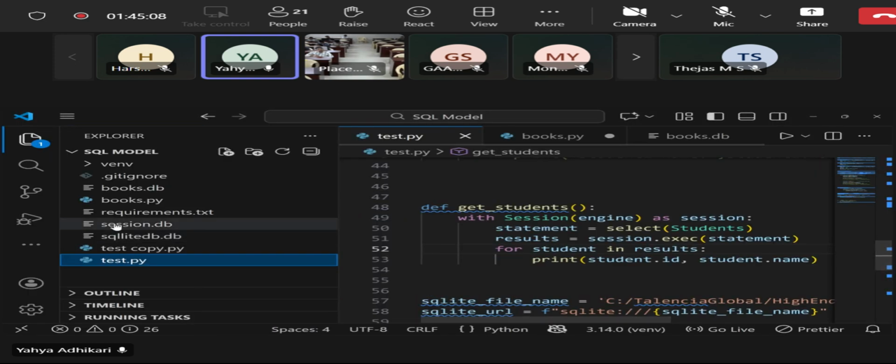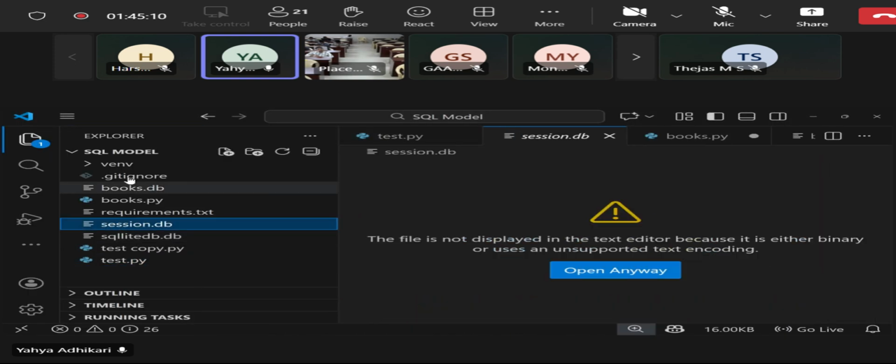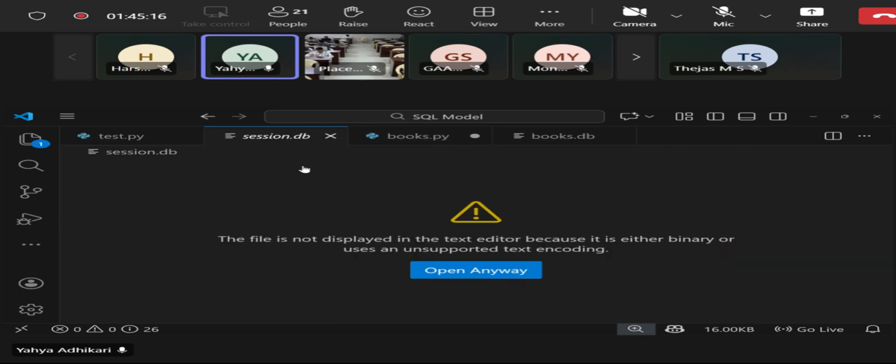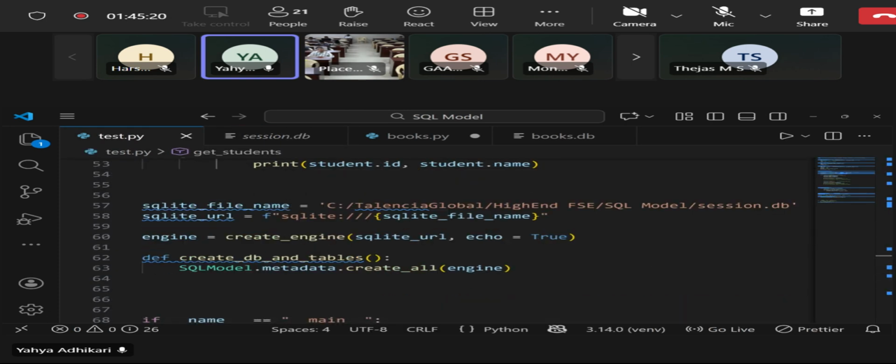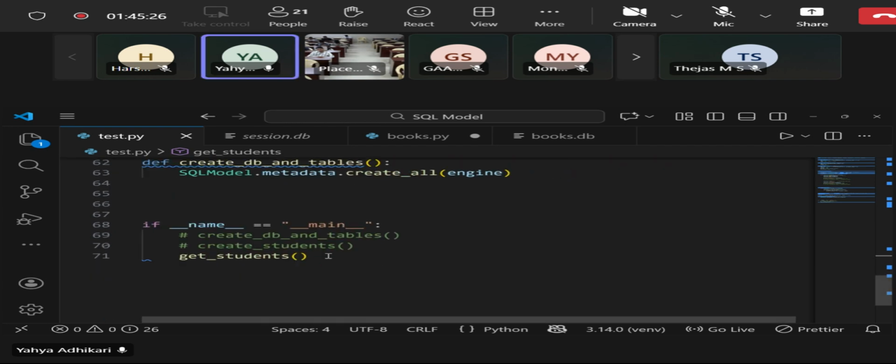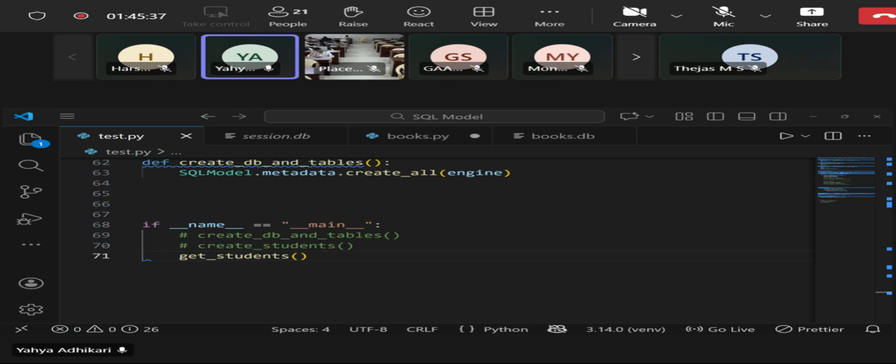I'll just delete the database file. This is not a good practice, but just for teaching purposes, I'm doing. You just delete this because it is a simple file, right? Just delete it and then you run the same thing. So it will start from scratch. It's like you're doing it for the first time. Or simply you can comment out. You can create functions that you can comment out the unneeded ones so that it will not insert again and again. Couple of things you can do to solve that.